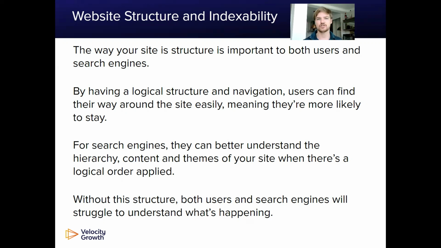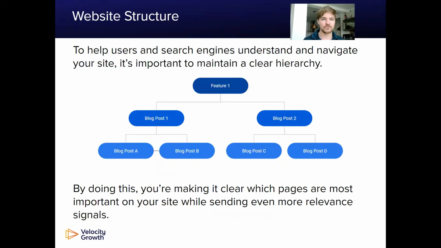So we understand this intuitively when we browse the web, and maybe we don't really pay attention to it, but it is by design. It is for a reason, and this is that reason, right? So users and Google can get that, hey, this all belongs together. This is all important together, and we can process the information that way. So here's an example of a website structure, right? And it's going to help your users and Google, as we've already discussed.